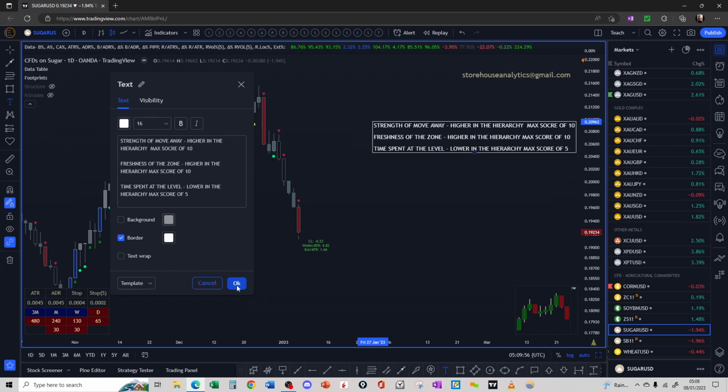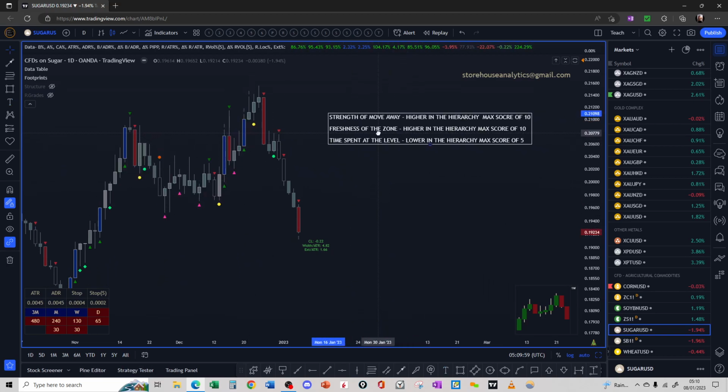Okay, so that's the summary of the 3 filters we've talked about so far. Final point on these 3 filters. They are what are referred to as intrinsic filters, meaning they are filters that are specific to the zone on the time frame you are looking at. You're not going to look at time spent at the level at a smaller time frame, for example, unless you wanted to tighten it up, and that is a whole other ball game where you might end up tightening up too much and miss the trade.